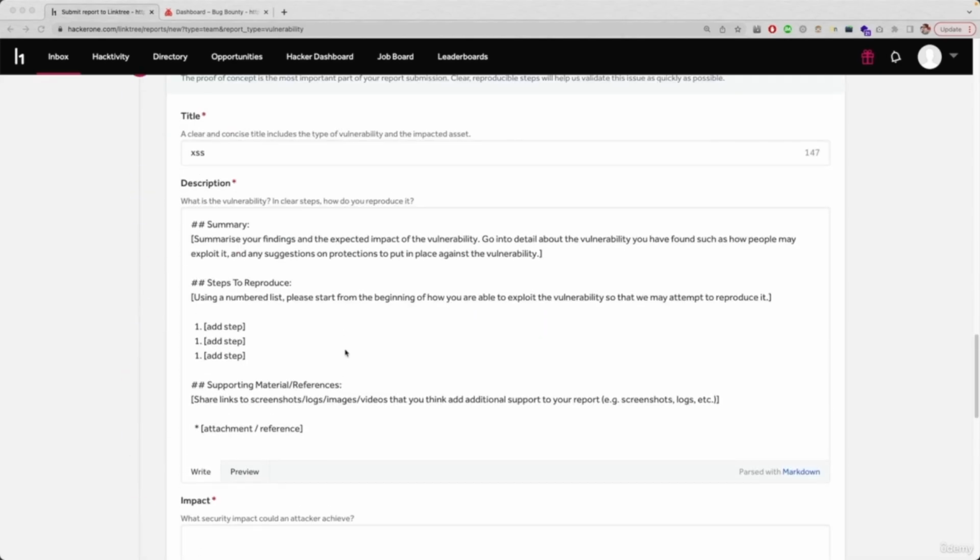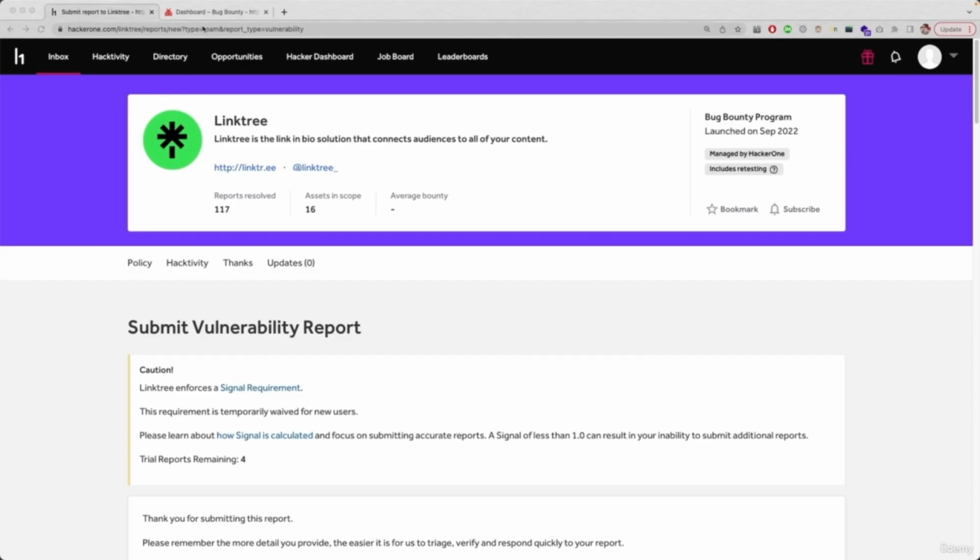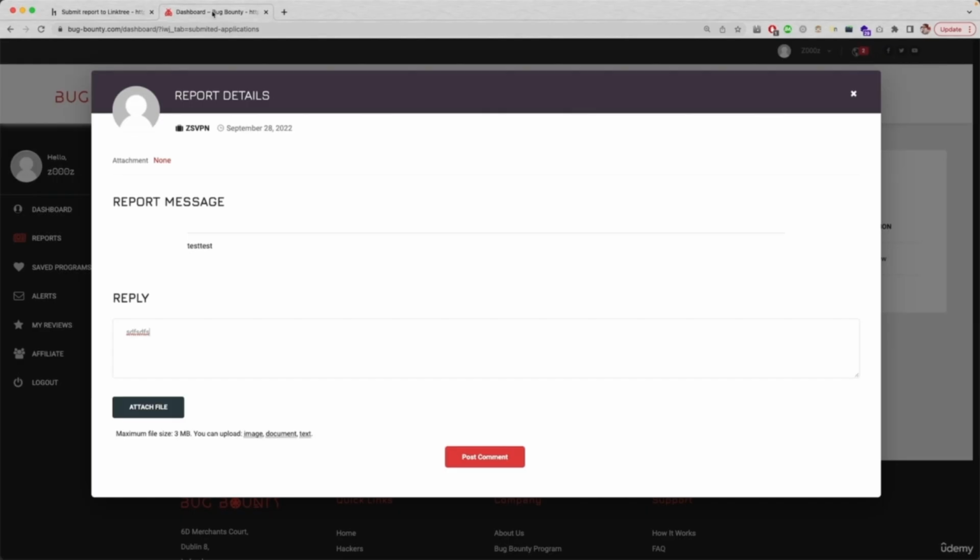So again, do not get intimidated by HackerOne. It's a much bigger platform. I would highly recommend starting with smaller platforms like Bug Bounty and other smaller ones, and then build up your skills, build up your confidence, and move on to bigger Bug Bounty platforms or bigger Bug Bounty programs. But at the same time, there is no harm in signing up to all of these platforms because, like I said, the more platforms you sign up for, the more programs that you have. Therefore, you have more platforms to test, and therefore, your chances of discovering bugs and getting bounties are much higher.